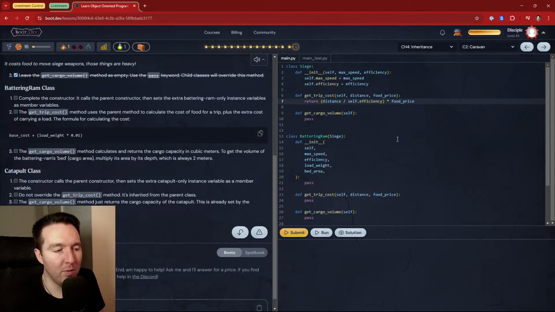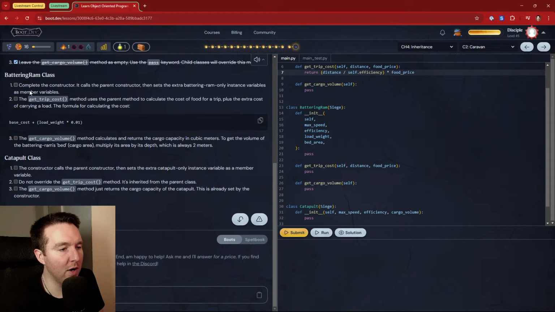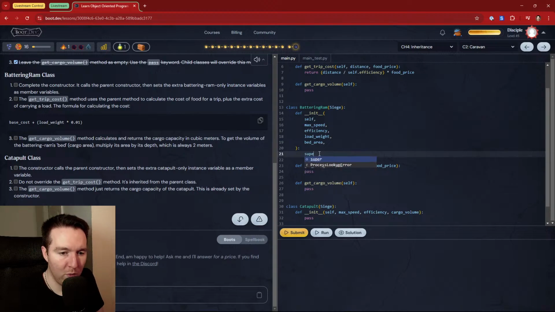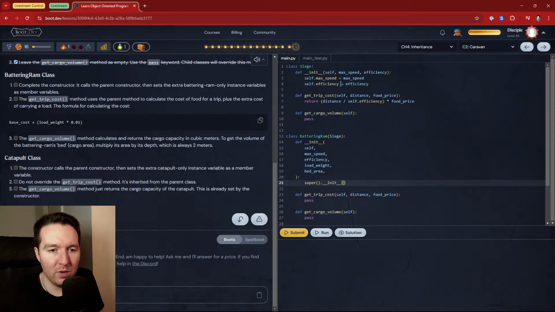Battering ram class. Complete the constructor. It calls the parent constructor and sets the extra battering ram only instance variables as member variables. So super dot init like that, and then what does it take?